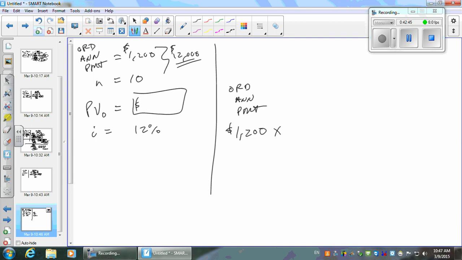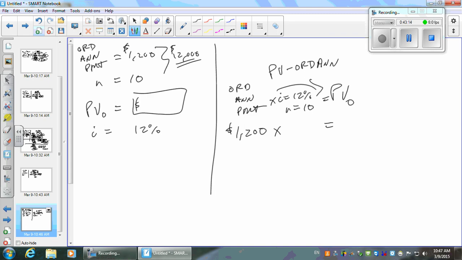Okay, that times what? I want to know a present value at time 0, don't I? I bet you it's a present value of an ordinary annuity factor. Got it? Interest rate, 12%. Number of periods, 10. So we look it up. That's 10 factors added together, isn't it? Is that going to be a factor more or less than 10, seeing as we're taking interest out of it?